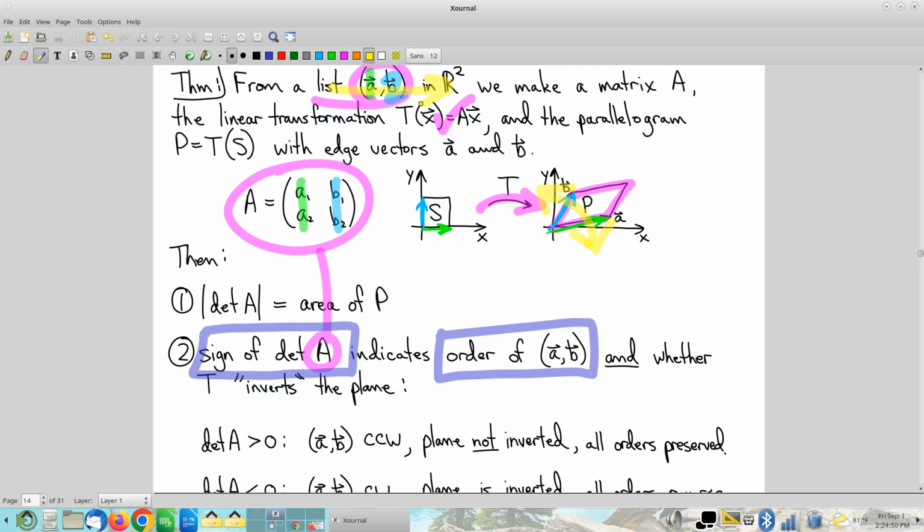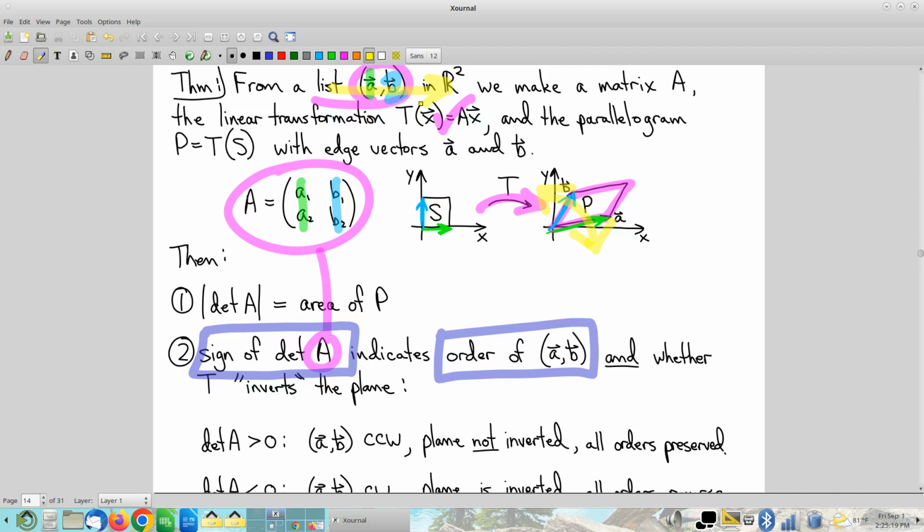Yeah, question? If you're trying to find the area of the parallelogram, does it matter which vector is first or second? It doesn't, because certainly the parallelogram itself doesn't change, right? So which one you write first will account for a minus sign in that determinant, right? But as far as area is concerned, we're going to take the absolute value anyway, so it just doesn't matter.